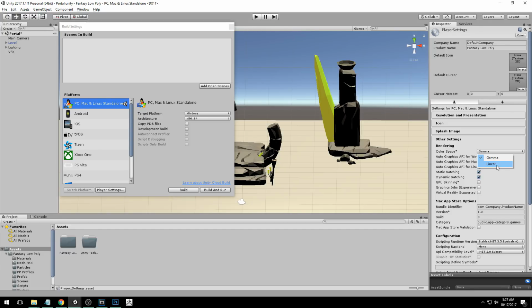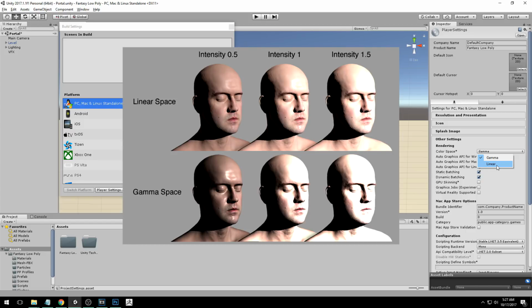Now by default, Unity is going to be on gamma, which is good because that is what we are mainly going to use. Now, one of the key differences between gamma and linear is when the light intensifies in your scene. As you can see here on this picture, on gamma, your mesh kind of becomes whitewashed, whereas on linear, it kind of spreads the light evenly in your mesh and it looks good.